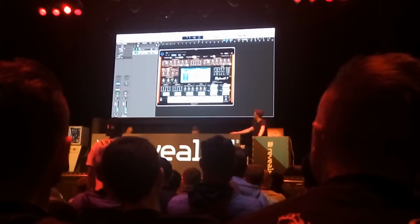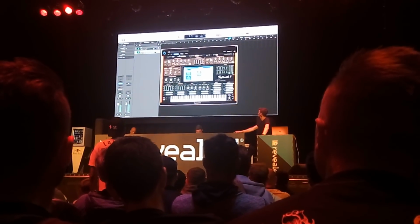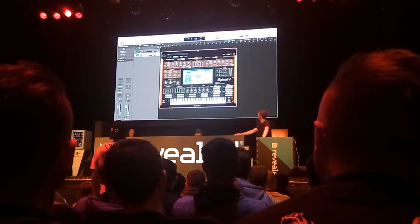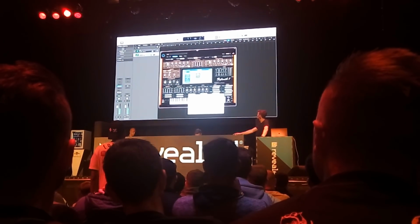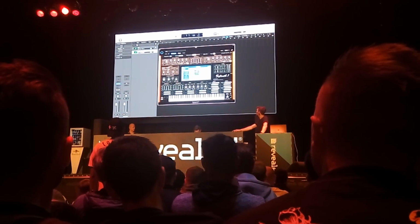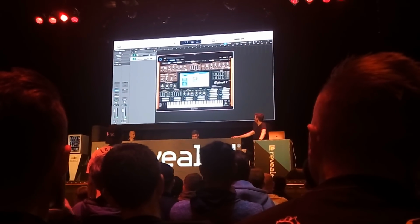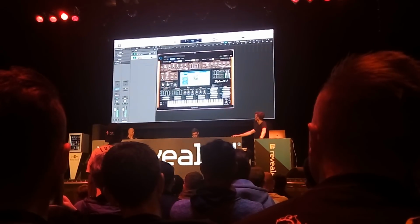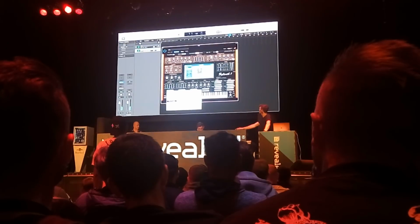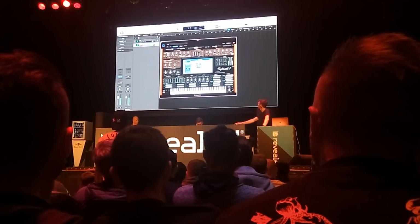There's a little pitch on top of it, let's say 16. And there's a little horn effect on it. I like to call it a horn effect.